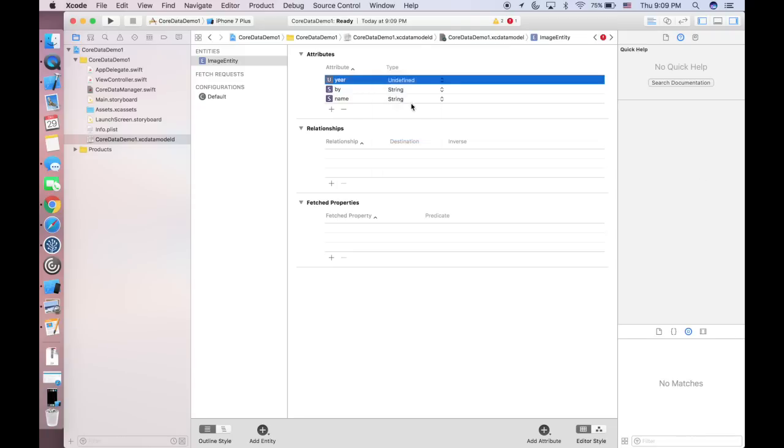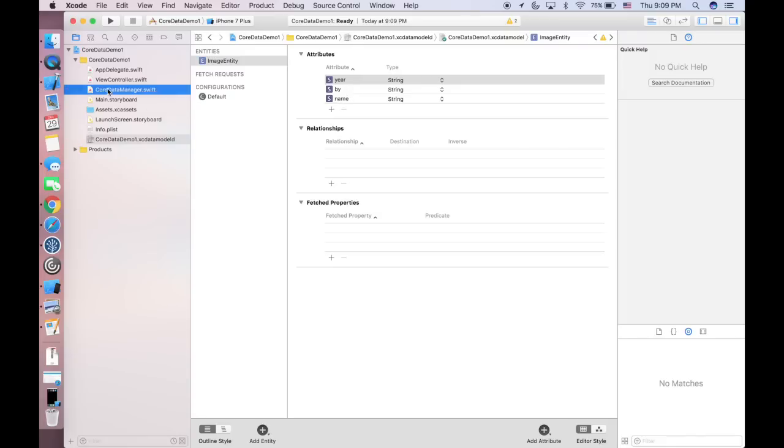It doesn't have to be string, I just take all strings as an example here. So now we have an ImageEntity, where each row of the table has 3 columns. The first column will be name, the second will be by, and the third one will be year.